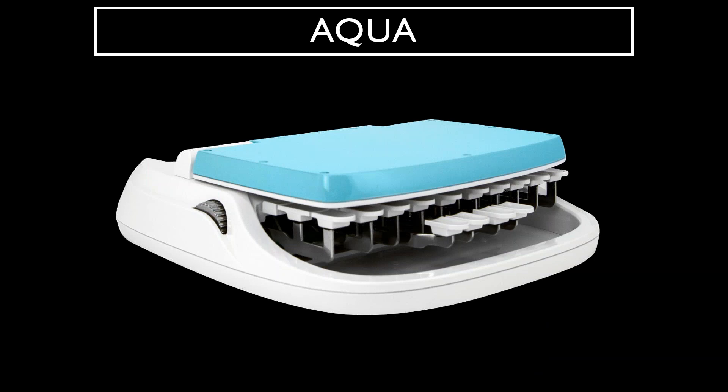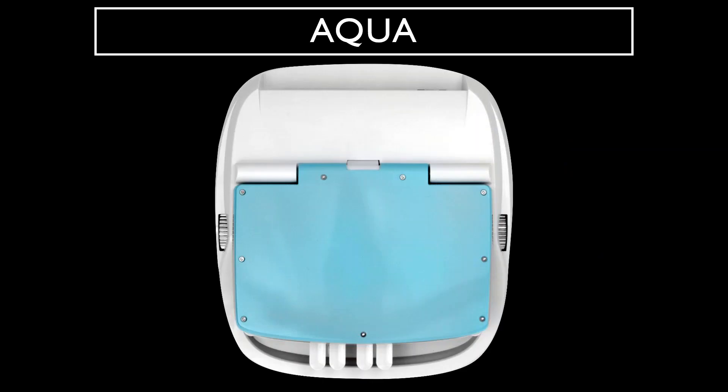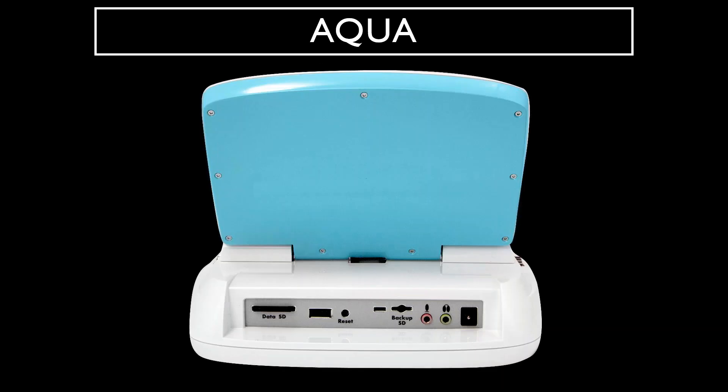Take a step back in time when you open the box containing your new Aqua Luminex. It's like having breakfast with Holly Golightly and Audrey Hepburn at the same time — fun and sophisticated. An aqua LCD back and white base combine a touch of class with a bit of nostalgia. White keys with chrome plated levers not only give you a smooth, silky stroke, but also pop next to the chrome adjustment wheels. You can also add a set of aqua keypads to match. The Aqua Luminex is finished with a gray back panel, giving it a mid-century retro look.